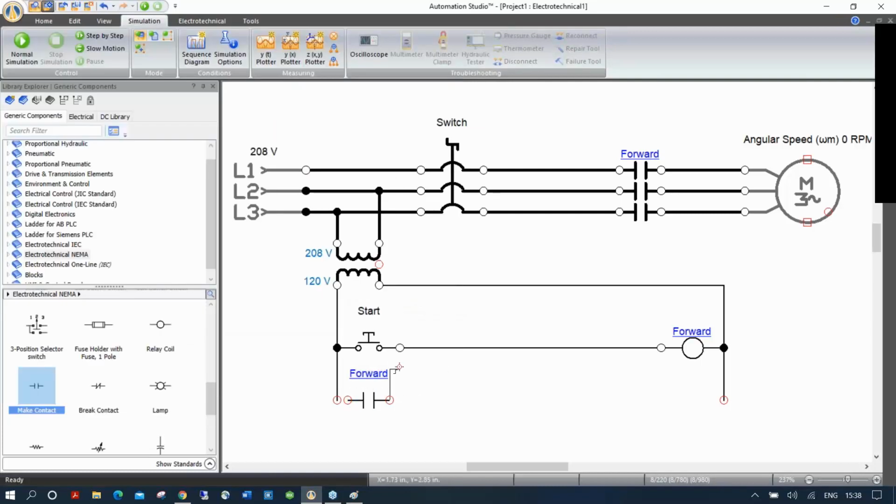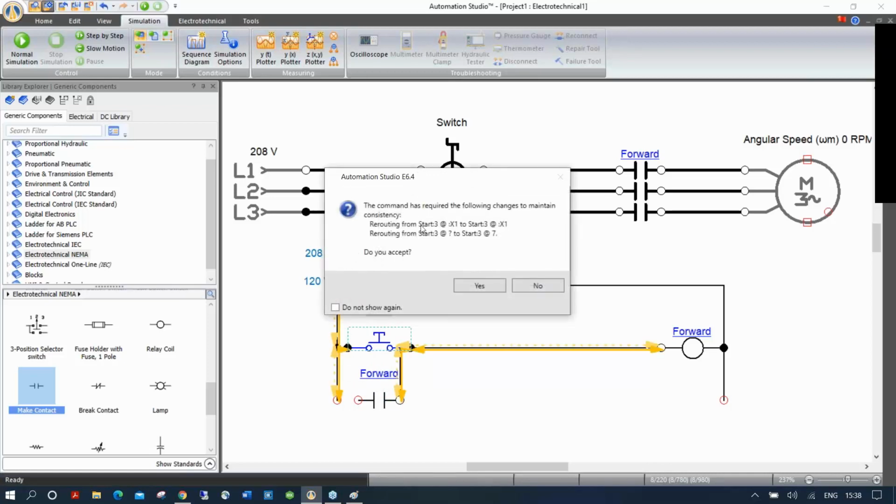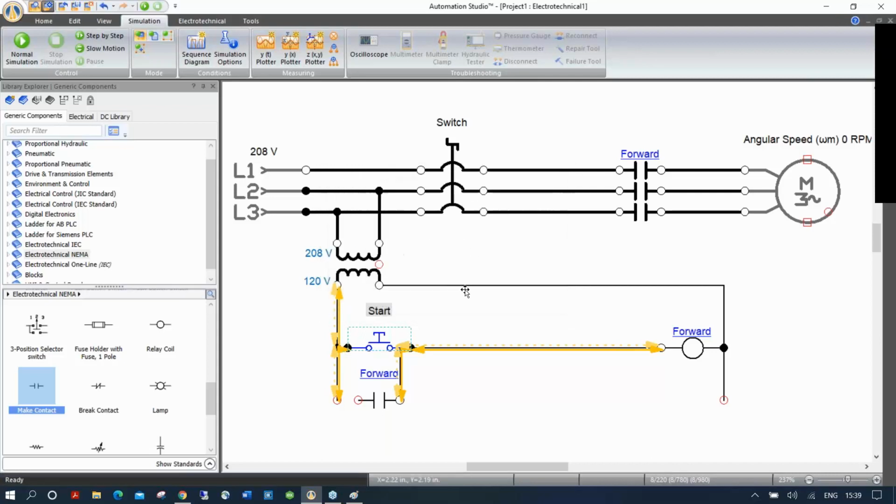So this is my, I'm going to move it a bit. The components stay connected, so it's easy to realign the circuit the way you want. For example, if I want to move the start to the right. Okay, this happens sometimes. When you move components like that, it wants to reconnect wires to make sure it stays the same logic. So I just say don't show and I just do yes. Okay, that's all I do basically.